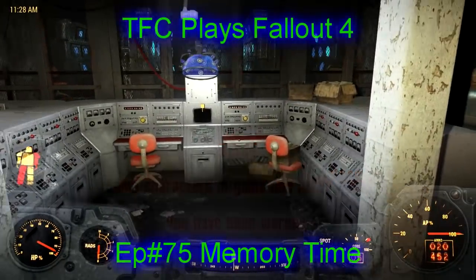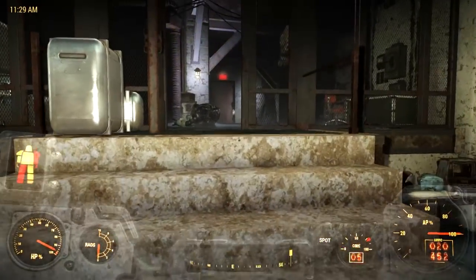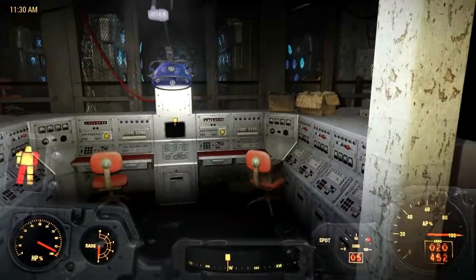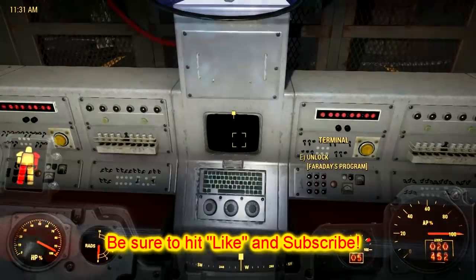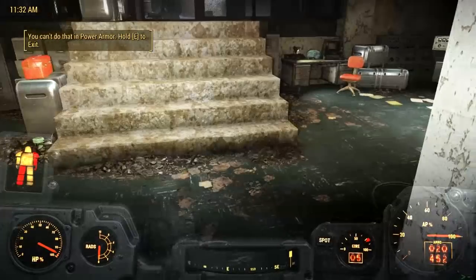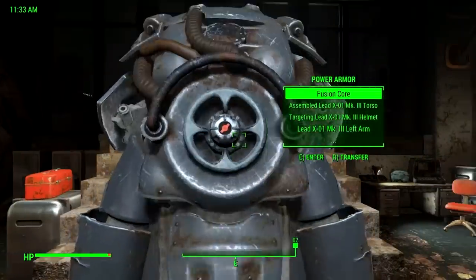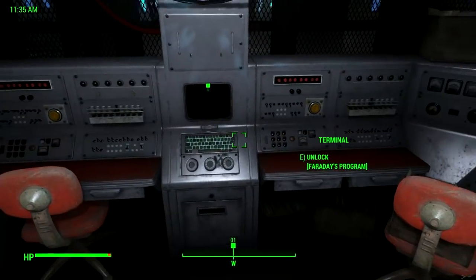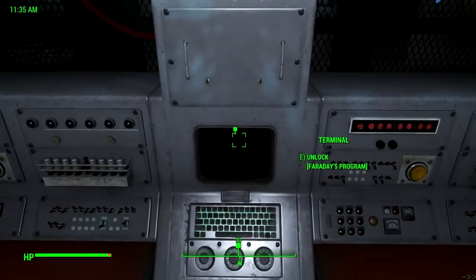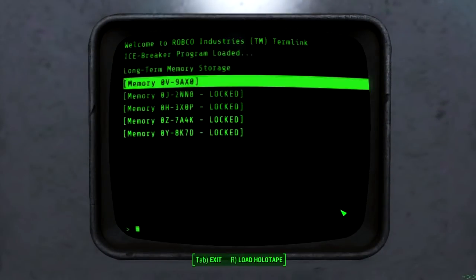All right. Well, here we are in the submarine command center, part of the base, and that terminal is where we have to go to access Dima's memories, and yeah, you can't do it in power armor. I kind of figured that, just simply because of that right there. Okay, so let's get in there and get access to these memories.